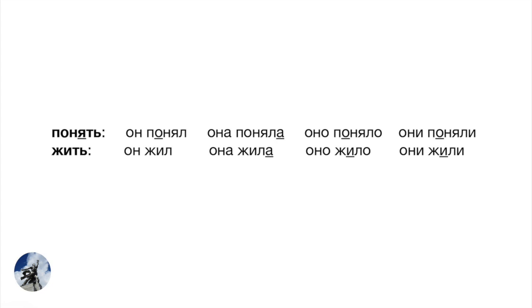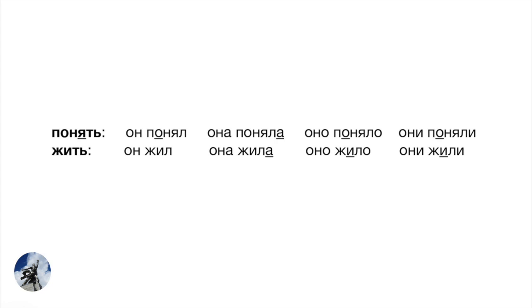So, for example, жить, right? It follows this pattern. So we get жил, жила, жило, жили. So again, only that feminine ending is stressed. Or to take a trickier example, even more exceptional, понять, to understand. There we get the stress on the feminine ending, but then in all the other forms, it jumps back onto the prefix по. So we don't get понял, поняла, поняло, поняли, as we might expect. Instead, we get понял, поняла, right? There's that feminine strong pattern. Поняло, поняли. Okay, so that's a bit tricky. We'll look out for those, and at some point we'll specify which verbs that we've seen so far follow that pattern. But in terms of major exceptions to the stress rule in the past, that's the main one by far.